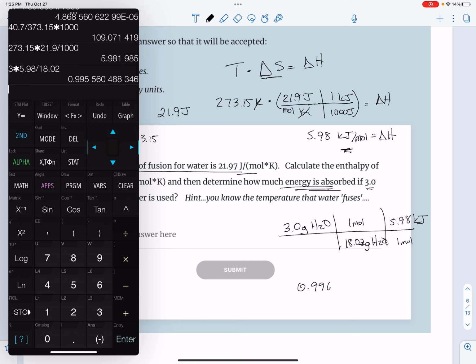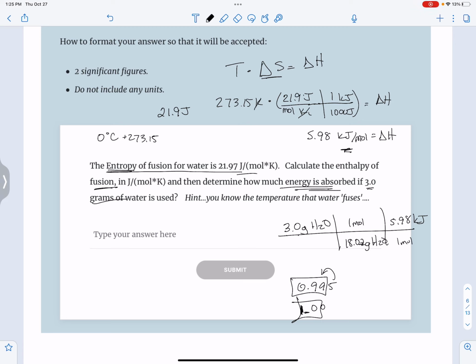0.996, but this just has 2 sig figs, so that actually, if it's 995, I'll show you how that's done if you've forgotten, and we want to have 2 sig figs, that just means that I'm going to have to round this up to being 1.00 whatever, so it's just going to be counted as 1.0. And when I put my number in, if you want to know the actual unit, it's going to be 1.0 kilojoules. But this is not to put it in with your units and to do 2 sig figs. So you would just put in 1.0.